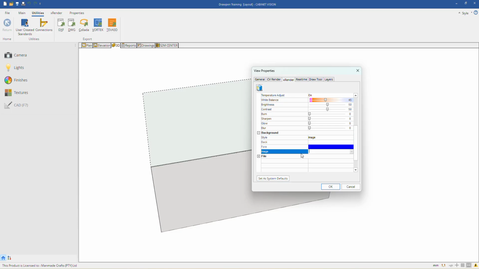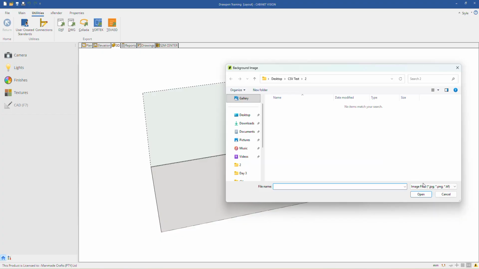So image allows me to go and open up an image. No, keep it on image. Yeah. Then you go there to image at the bottom. Image, yes, okay. Then you can press down the three dots and you can go and open up an image, a JPEG or a PNG or whatever. And it's going to take that image and wrap it around your kitchen. So if you look out the window and you maybe have a mountain range image wrapped around, you're going to see mountains. If you have the ocean, you're going to see oceans. It's good to have a rather wide angle image because it's going to take that image and just wrap it around your kitchen.